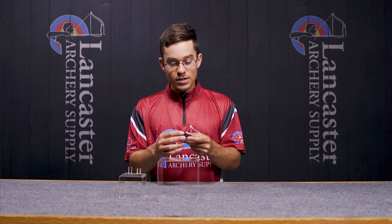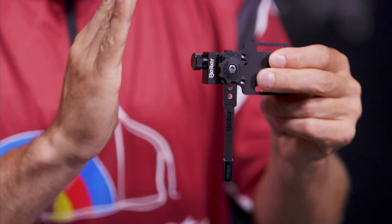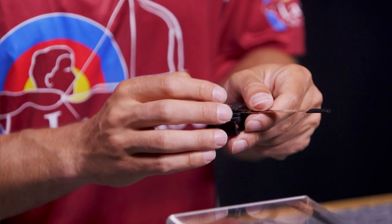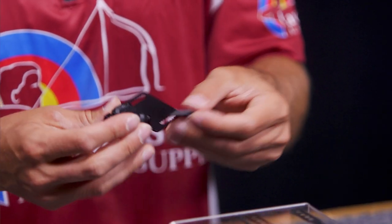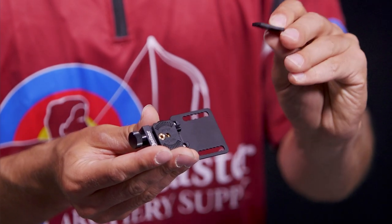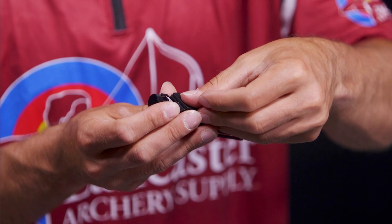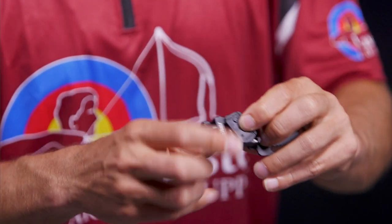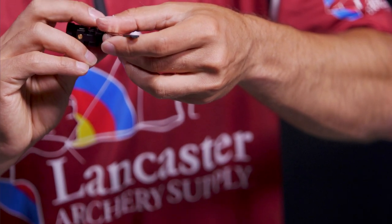Now one of the cool things about this is when you get to set the angle that your clicker is actually going to be sitting at. Right now it's just straight up and down, but you can adjust it in 7.5 degree increments all the way out or all the way in depending on what you wanted. That is all done by this plastic wedge that is going to be set in between your actual clicker and the device. On the device itself there are embossed lines that are in those angle increments, and on the plastic piece that goes in the middle we have raised edges on the opposite side. So all you have to do is set that at the angle that you would like, whether that's straight up, at a slight angle, or at a more severe angle, and then go ahead and screw that clicker on into that new position. Once you've done so, it'll stay there and you're not going to have to worry about that angle changing on you.